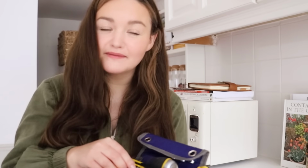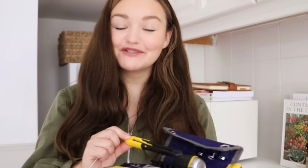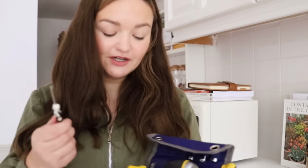Okay. Remember a couple of videos back, I was doing paneling in Siobhan's bedroom and I was saying that she had a brand new bed on the way. Well, it has actually just arrived. It arrived last night. I texted her and I was like, did your bed come? Because I'm dying to see it. She got a beige button back fabric bed, just a frame. And she actually sold her old bed frame. And I was like, well done you. So she sold her old bed frame on, I think, Facebook Marketplace. And yeah, so her new bed is here.